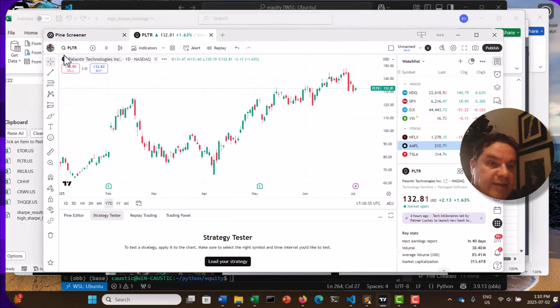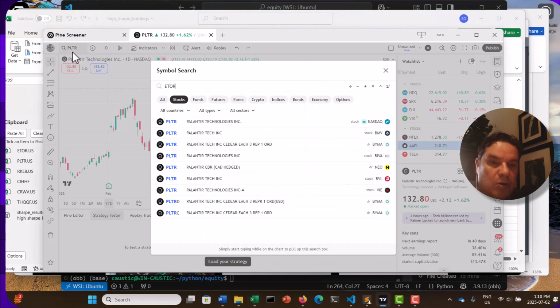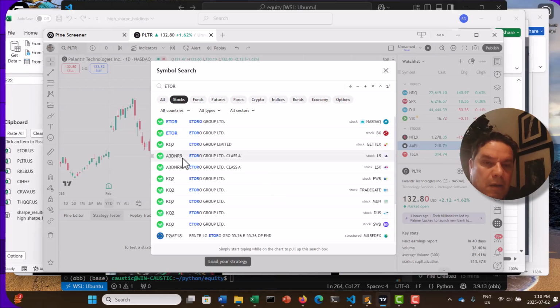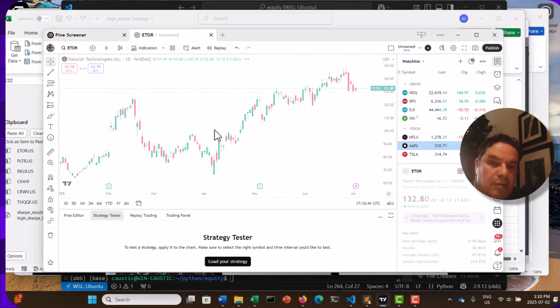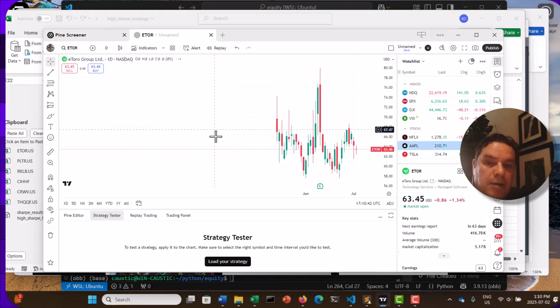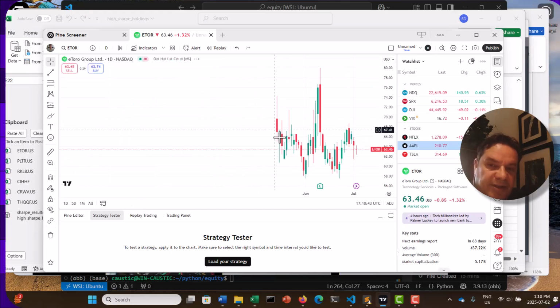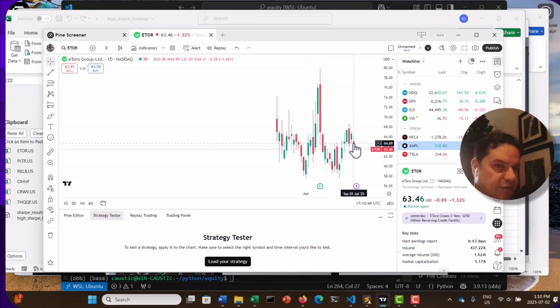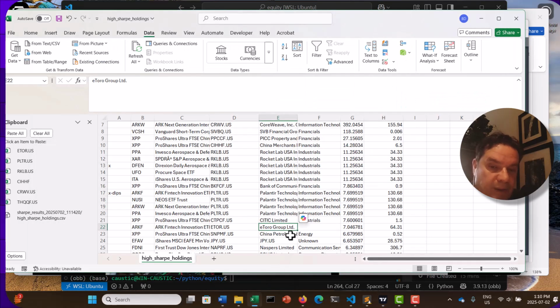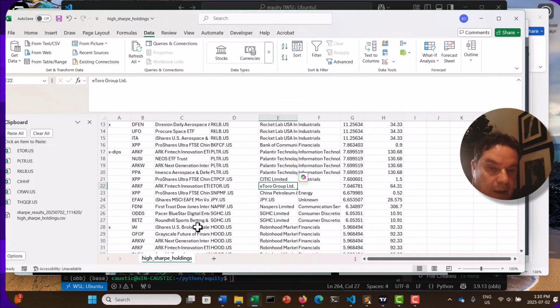But when you look at eToro, ETOR, okay. So here you can clearly see it's newly listed, big pump up, and it just draws down. It's too volatile for me. I wouldn't touch that. Okay. I probably had a lot of hope in that stock, but just didn't do anything.